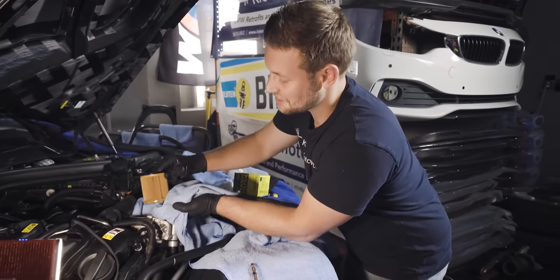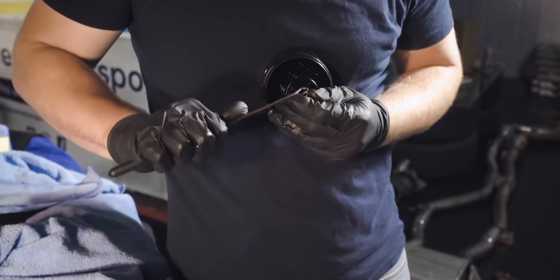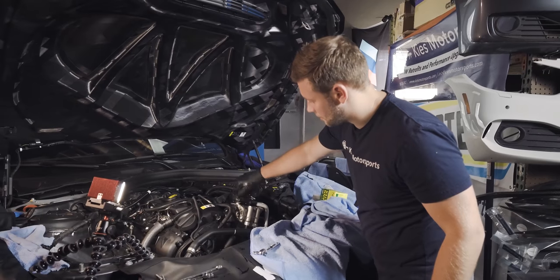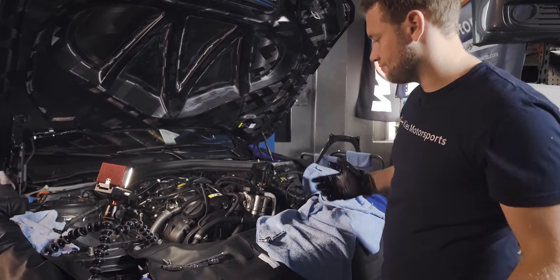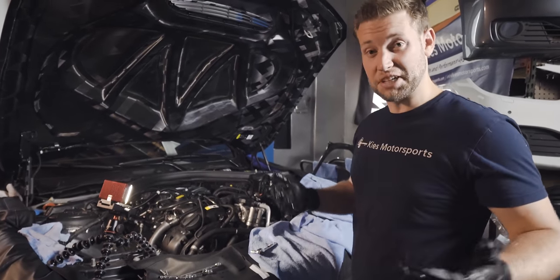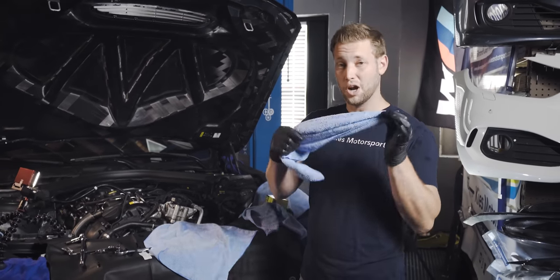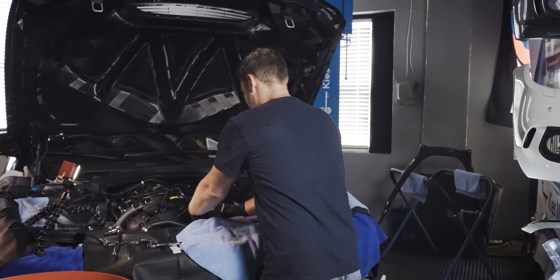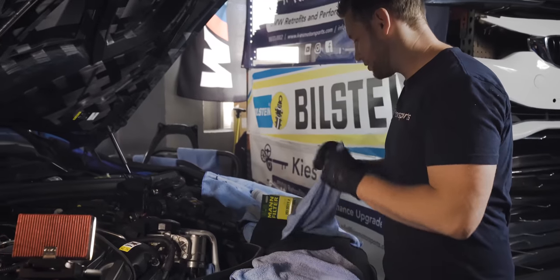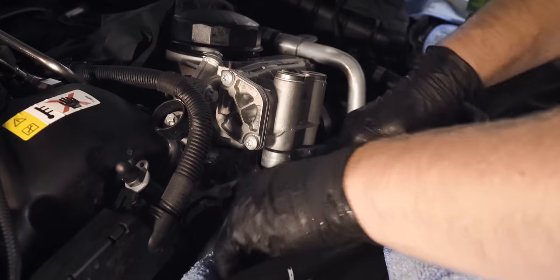Is this not the cleanest used oil filter you've ever seen in your life? If you are just changing your thermostat, you don't have to do that, but we're just at a point where we needed to put the filter in anyway, so figure why not while we're there. Now, when you're installing a new thermostat, there's a really good chance you're gonna spill a little bit of oil, so always be prepared. What we like to do is just make sure that we have a ton of brand new microfiber towels, to make sure we don't get any oil on anything.